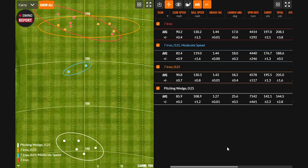Mm-hmm. And as a golfer that swings a little slower, you're going to see that also. That's why we did that test with me swinging at about 82 miles an hour. It's something we should know. In your moderate speed, when you slowed it down and hit those two shots, launch was still higher by a degree. That's important to bring out there.